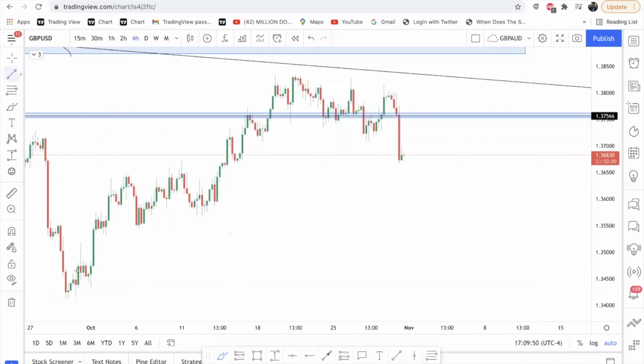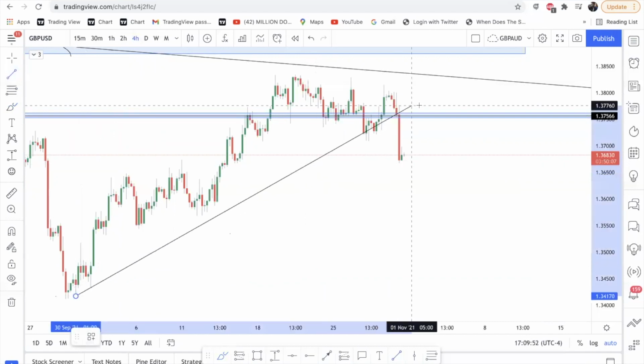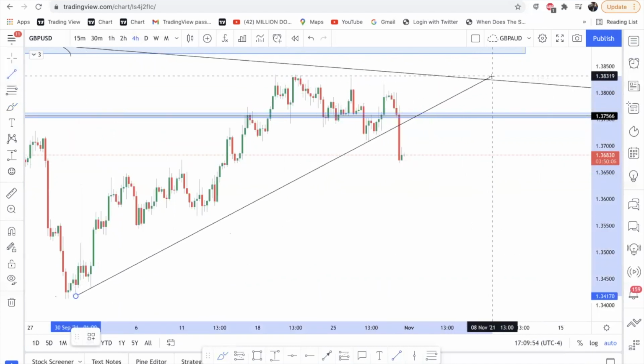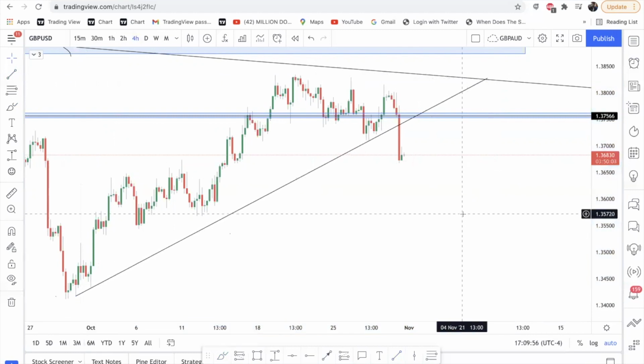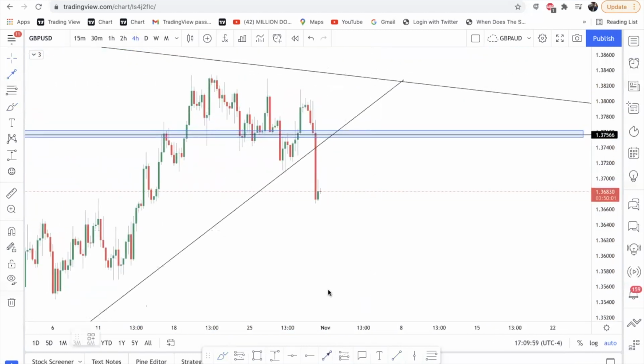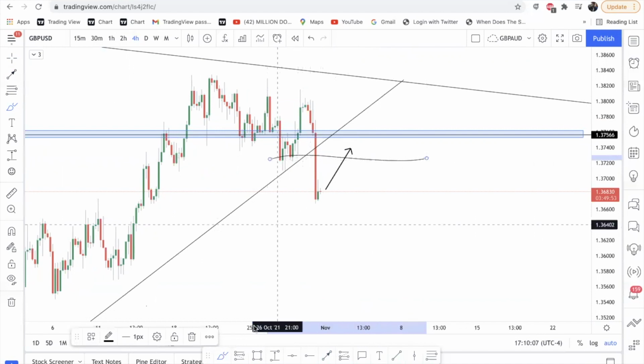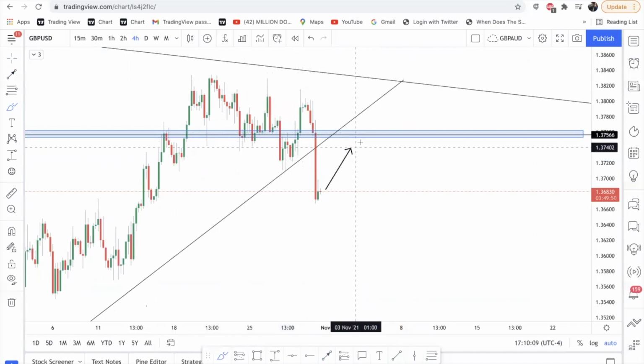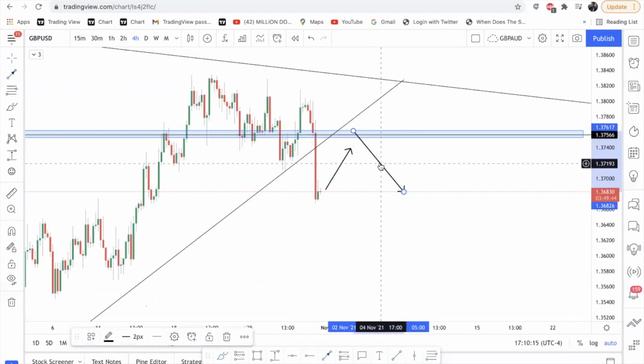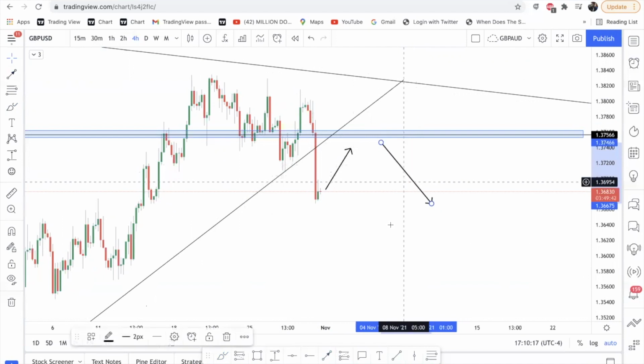So something like this, you see price is already breaking down right here. What I would do, a retest somewhere in here, either around previous structure low, or back towards structure. But overall, back towards somewhere in here, it could be nice. But overall, I would look for a continuation down on that pullback.